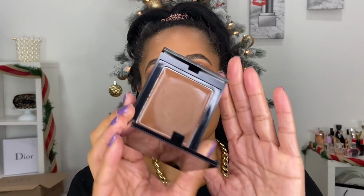Okay, let's start off with bronzers. All right, the bronzer that I fell in love with at the very beginning of this year was, and still is, the Danessa Myricks. This is her cream contour. I wear the shade medium 3. I am wearing it today, and it was everything for me. So this is what it looks like.